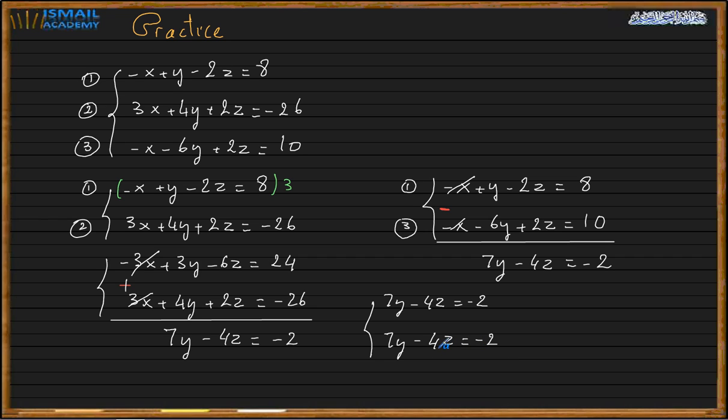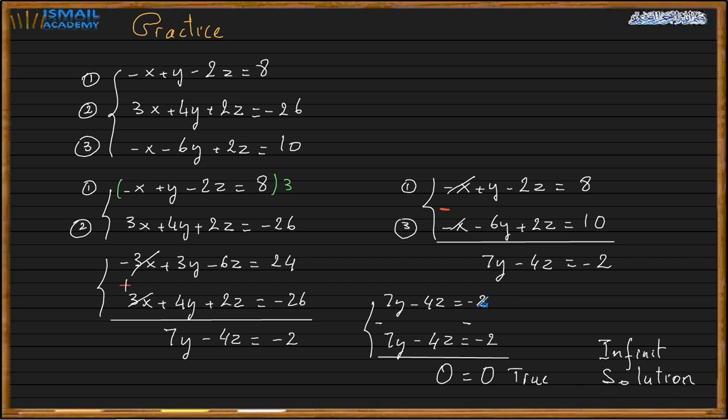So when I subtract, I will end up having 0 equal 0, which is true. In that case, we have a consistent dependent system, so we have infinite solutions. You see here, I didn't use the Isel test because it's clear. When I see they are the same and I just subtract, I end up with a true statement. So I conclude infinite solutions.